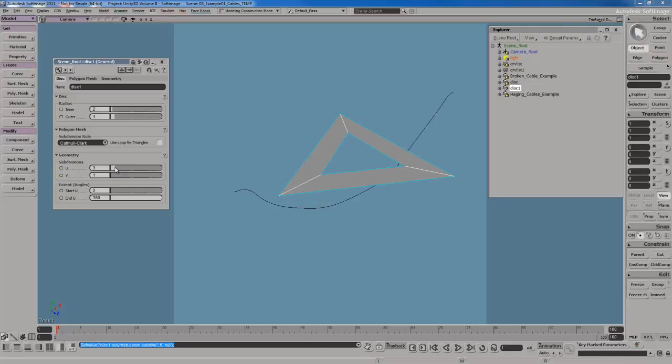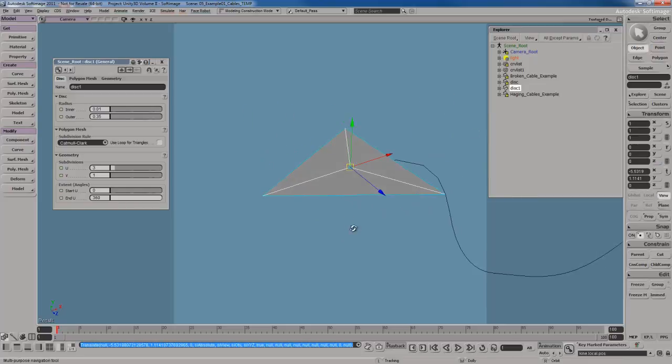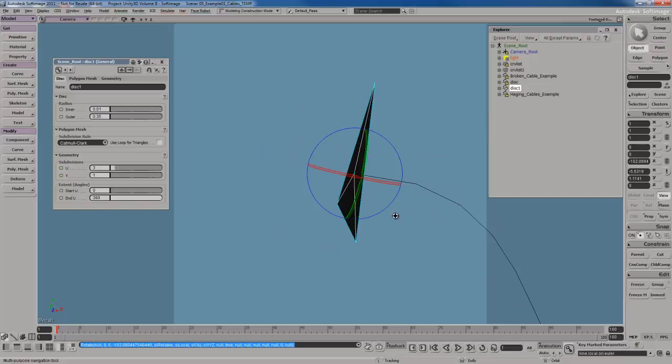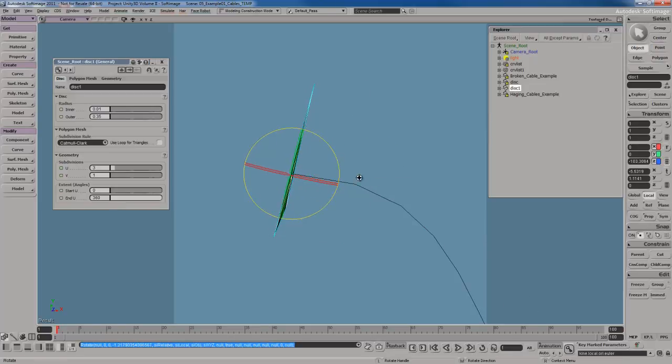So what you might want to do here, and this is what I actually did, is make this have about 3 sides, so basically a triangle like this, okay? Let me show you, you'll see why in a moment. I'm going to drop that inner radius, and drop the outer radius over here. Let me also move this, and I'm going to snap it to the beginning of the curve over here. I'm going to rotate it so the polys are facing down the curve. Something like this looks pretty good.